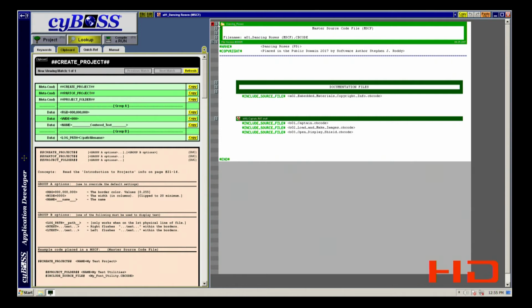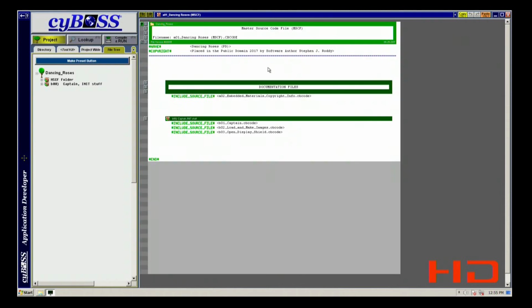All right. Well, this super meta command, the create project, what that does is, notice the name of the project. We have named it dancing_roses. Okay, so see, this little gray zone button is red. Red because this project has not been built yet. So I'm going to click on this and show you what happens when you build a project and what building a project means. What it means is you're telling the application developer, hey, I want to build this project, and it reads all of the source code files that get included in the project and builds you a file tree.